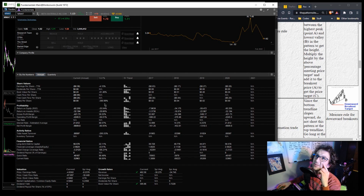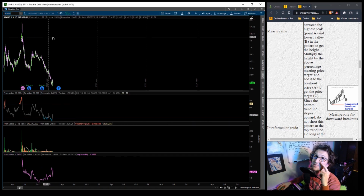Let's turn this on to annual, get a better idea of what's going on here. Gross profit margin of the last 5 years is falling. Return on equity is also falling. So to see that with such a high price to book value ratio, my immediate impression is I wouldn't want to buy this company on its fundamentals. You can see the free cash flow per share in the current year, it's negative, and it's been negative. It is improving a little bit marginally, but it's still not making money. Yeah, I don't know if I would want to invest in this necessarily.